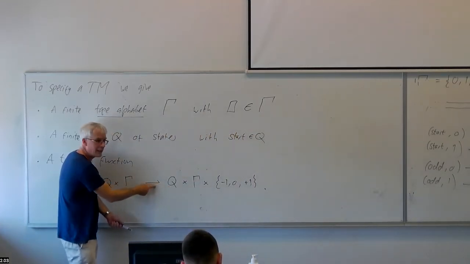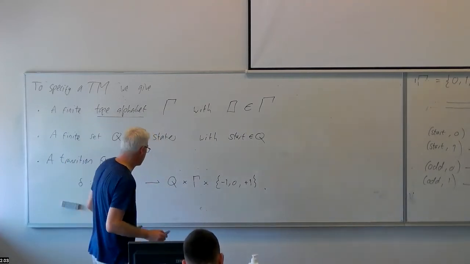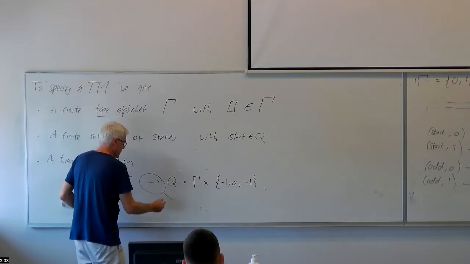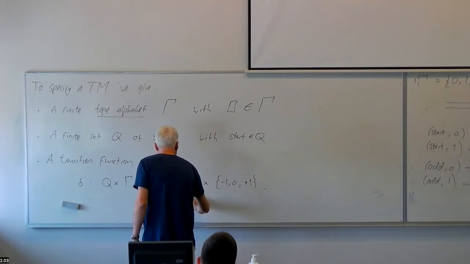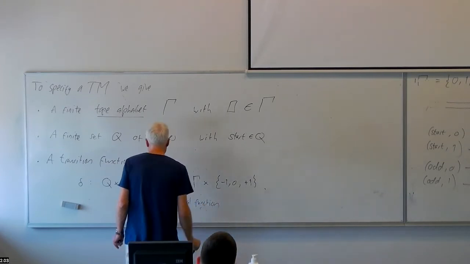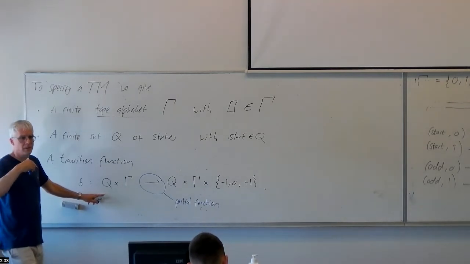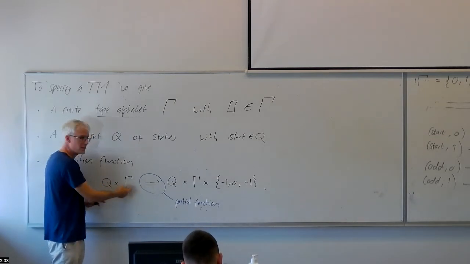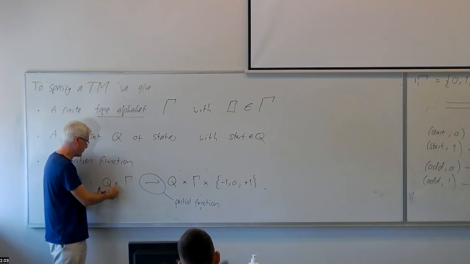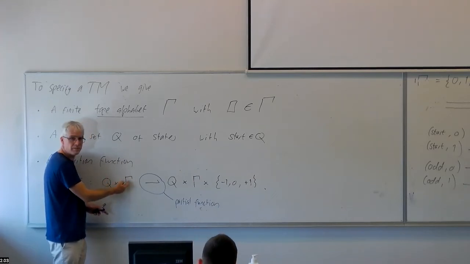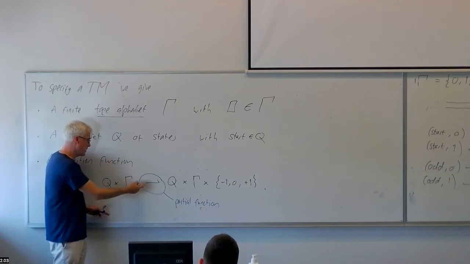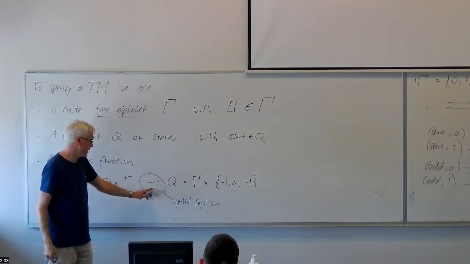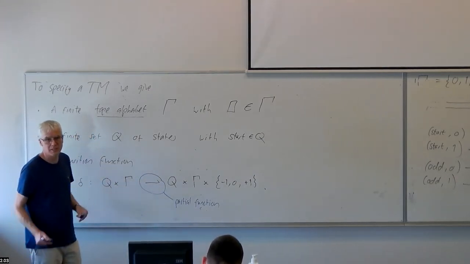And here you notice I've written a funny arrow. This is just a bit of being pedantic, unnecessarily precise, perhaps, on my side. By this I mean a partial function. At the start of the notes, there's a page or two of mathematical conventions I'm going to use in the course. A partial function is a function defined on a subset of the domain. So we don't need to specify an instruction for every single state and symbol combination. We need to define the function only on some set of pairs consisting of state and symbols.